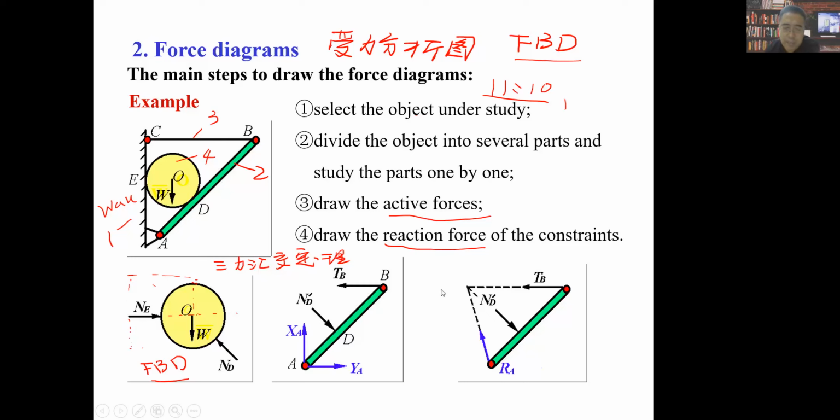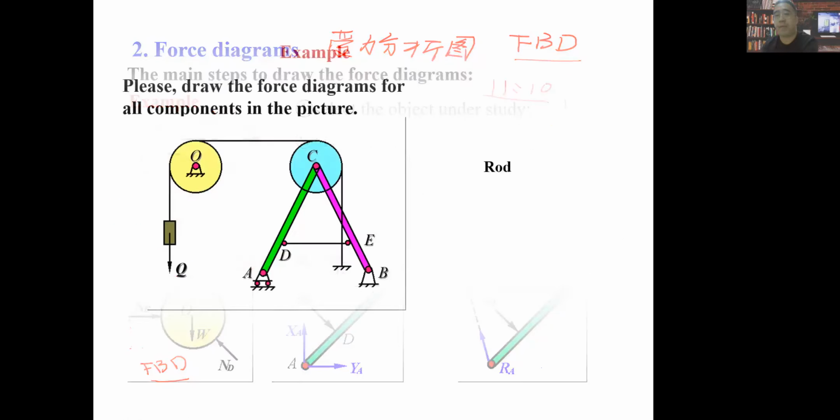If you guys have no idea what I'm talking about, you can neglect this. Actually, drawing like this is enough. It's very good. If you can draw it, it's better. If you cannot understand, do not think about this 三力会交定理. It's okay, right? But I hope you guys can correctly draw this one and this one. This is a typical example. So let us move to another page.